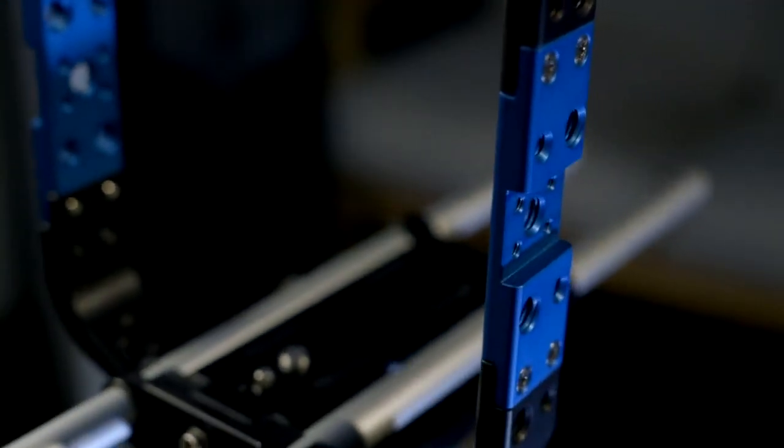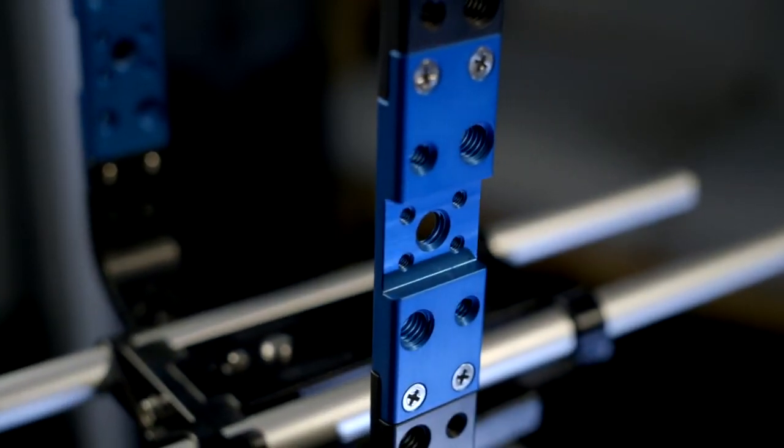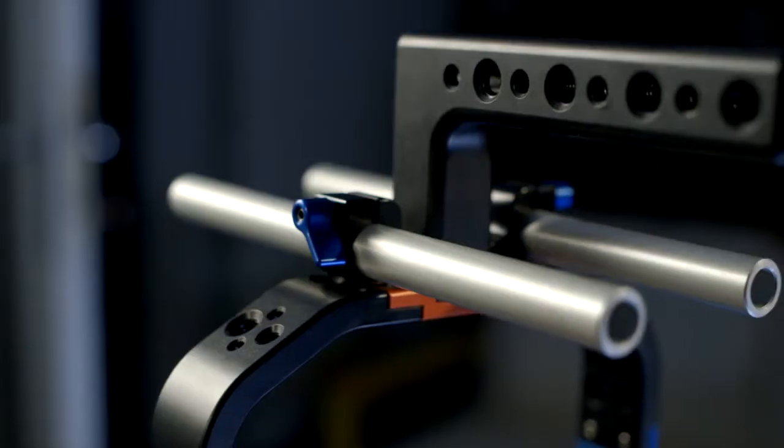A little disclaimer at this point, I'm not associated with Chrosziel in any way. They were just kind enough to send me one of their cages for testing, and I want to share my thoughts on it with you, that's all.